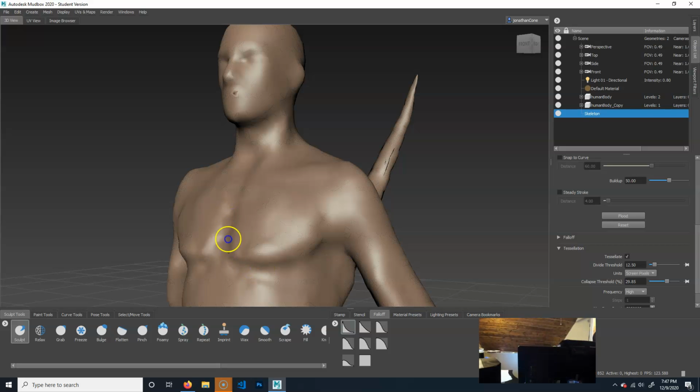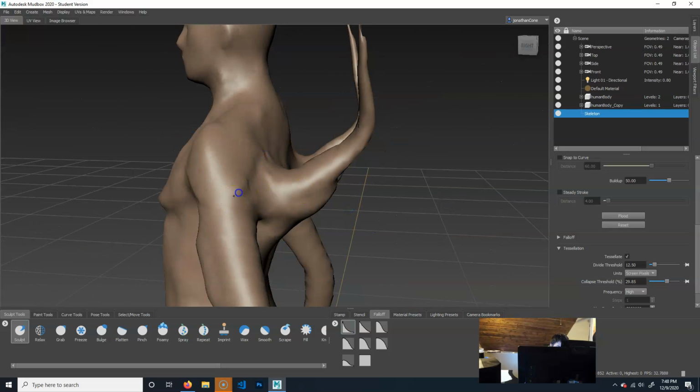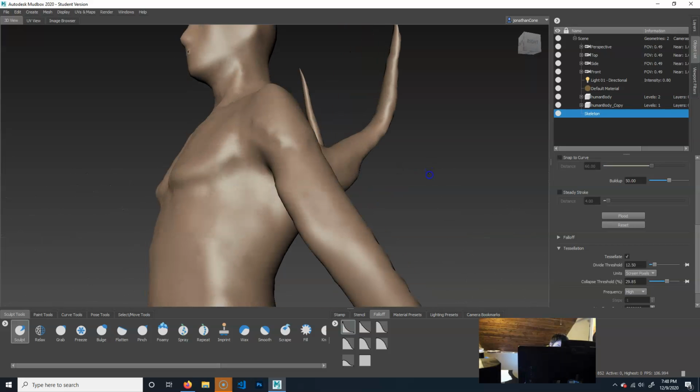So I'm just going to kind of cut in. And right now what I'm doing is I have the sharp and I'm holding control so it cuts in as opposed to out. And basically I'm just trying to further define some of these details on my guy. Right? So I'm just holding control and kind of cutting across to try and get it. And then sometimes I'm smoothing when it needs to be. I'll smooth this down a little bit.